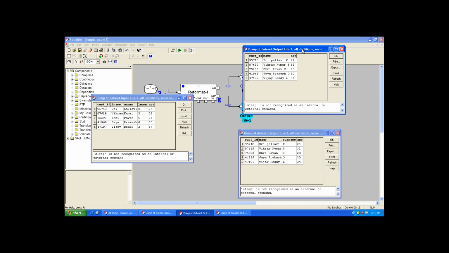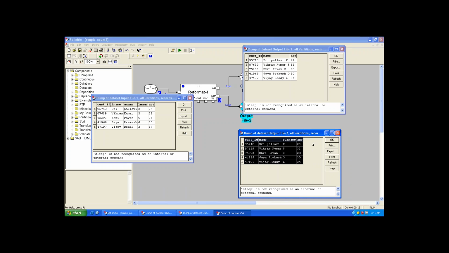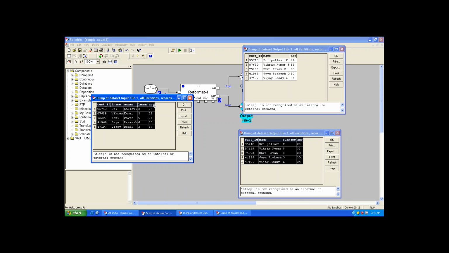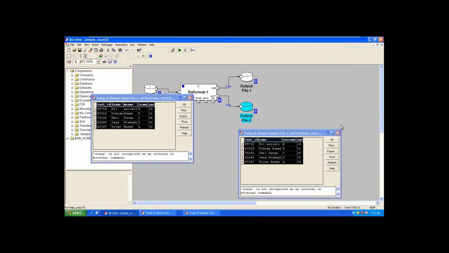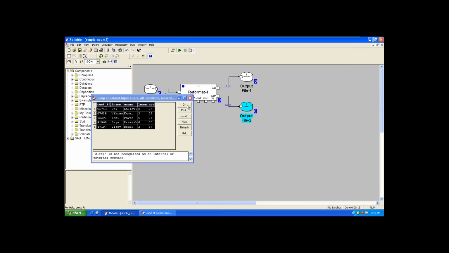We're just taking the last names into a surname field, or you can take any other number of fields also. There is no restriction on this. If you are expecting 10 fields out of these 5 fields, yes, we can make it. If you are expecting only 2 fields, yes, we can do that. So whenever changes are expected in the format of the records, we have to use a reformat. And coming to the performance point we discussed, we have to implement that. So is the reformat component clear?